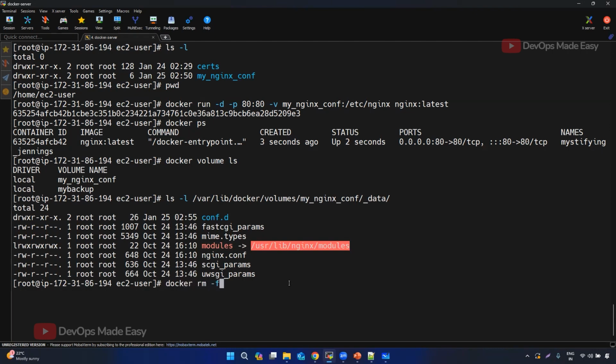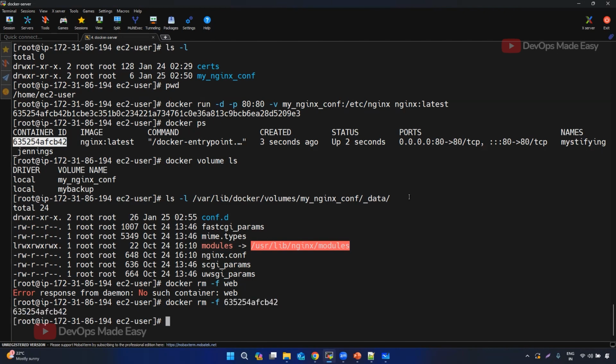So let me remove this particular container again. What is the name of the container? We did not mention the name when we created it. Let me take the container ID, and also let me do docker volume prune.